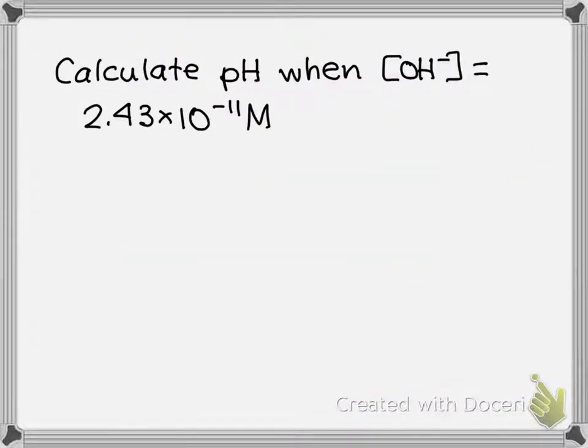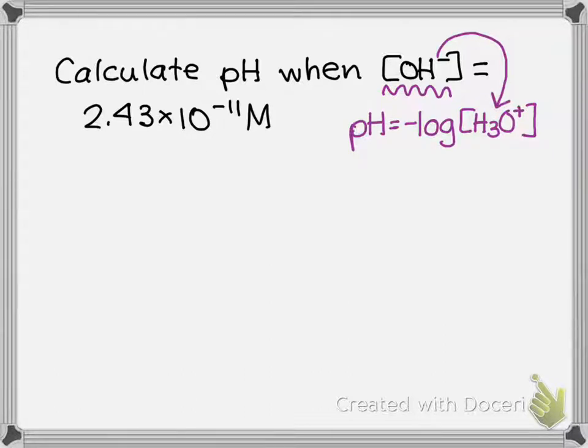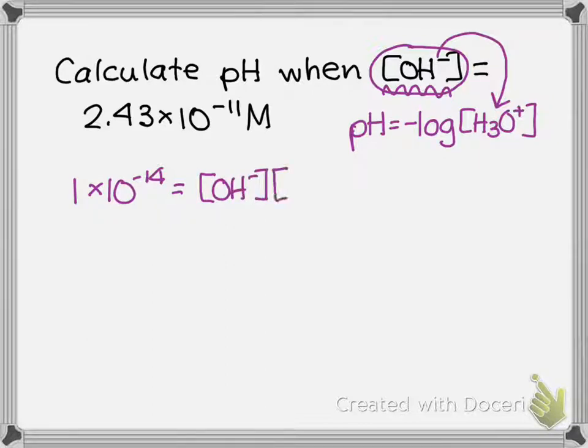Now in this last problem, I want to show you one other thing. So pH, remember, is equal to the negative log of the acid concentration. Now be very careful. In this example, you were given the base, so I can't just plug it in. That actually would calculate something called pOH. So if you're given the base, like in this example, we can go back to the equation we used with Kw, where we know that 1 times 10 to the negative 14 is equal to the base concentration times the acid concentration. So if you're given the base, since pH is based on the acid concentration, you have to calculate the acid concentration first.